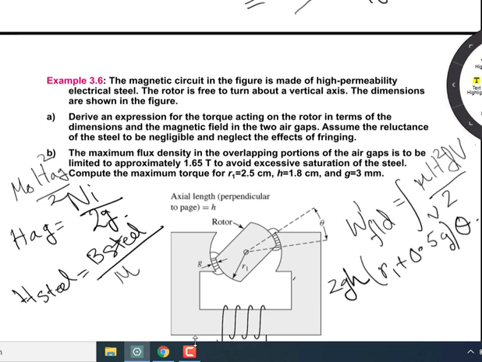But what is important to note is that this volume of air gap also depends on the function of theta. So when theta is say 90 degrees, then you get some value of this air gap, while when theta is small or 0, then you get some other value of air gap. So this is very interesting to note, this is the overlapping air gap.